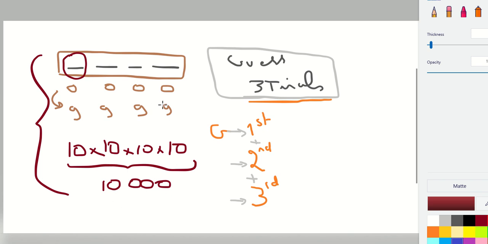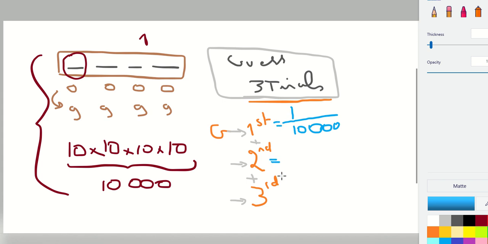There are 10,000 possibilities. Okay, how many of these possibilities is your actual pin code? Only one of them. Okay, so we have only one that is a success. Therefore, the probability of guessing at the first trial is the right one over all the possibilities, which are 10,000. This is guessing the first time.